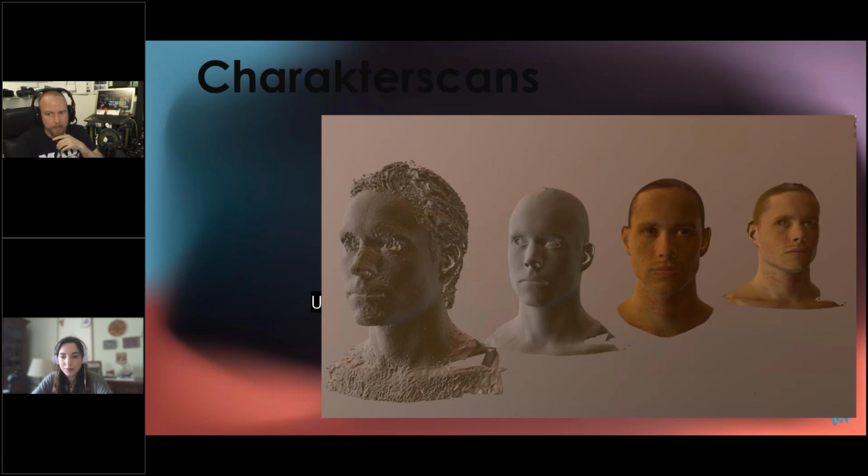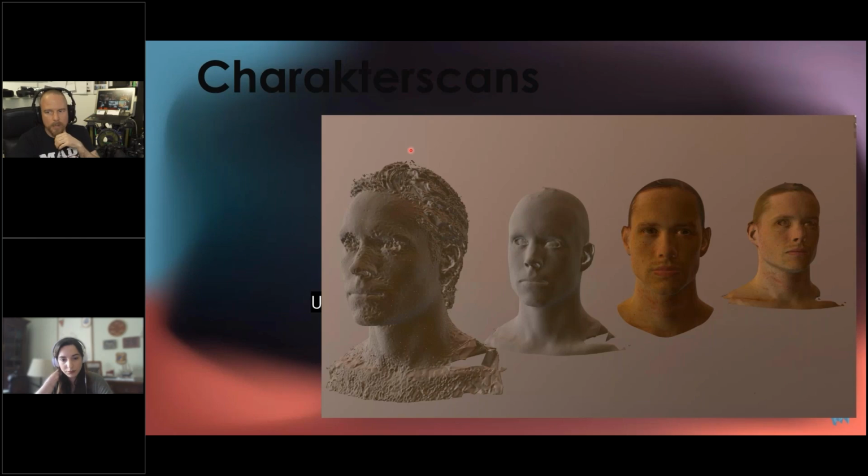That's a typical example of my work in the film industry, especially for creating digital characters for virtual productions. As I said, I do a combination of SLS scanning and photogrammetry. I have to put on the laser pointer. Here you can see the different steps of the whole creation.